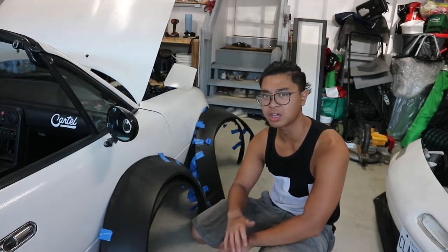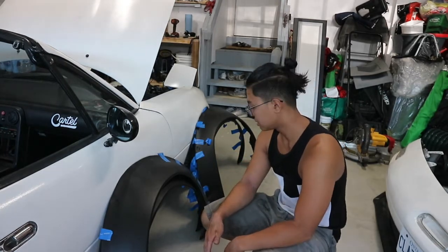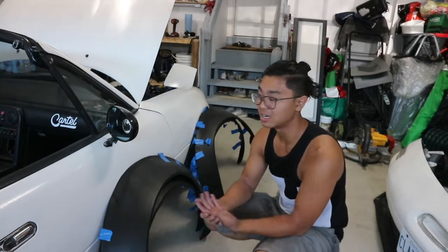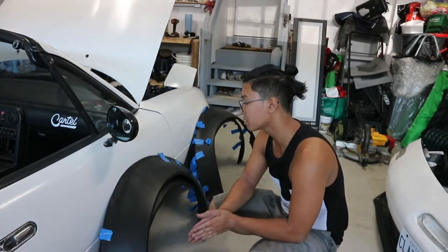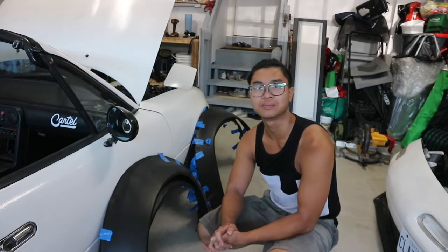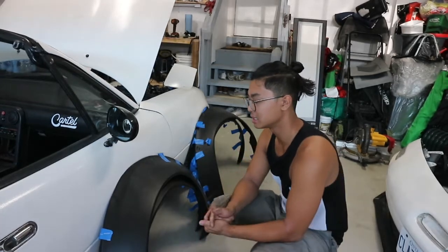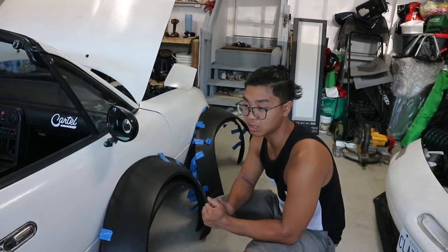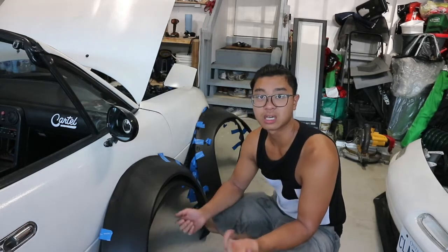So I'm gonna try to mock it up as best as I can, line it up as best as I can. Obviously it's Duraflex. I've tried to mock it up before and it's terrible. Fitment is absolutely garbage, but it was cheap, so we will try to work with that and get this mounted up to the car and just see what it looks like on the car.